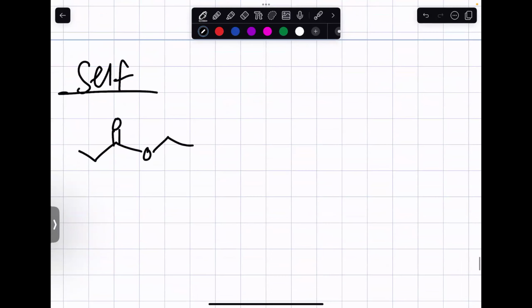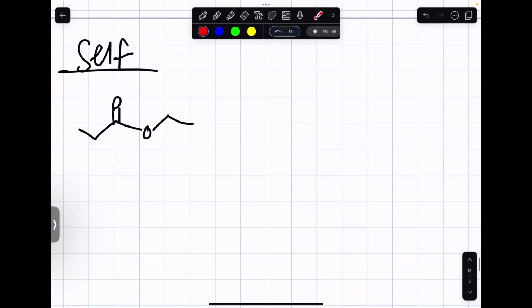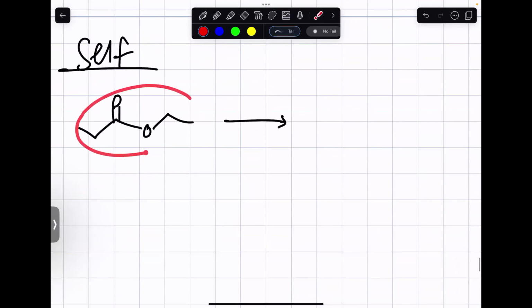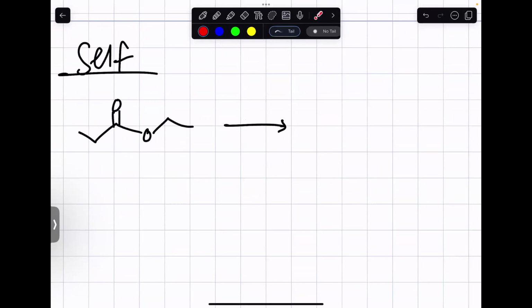this ester here, right? We said the nucleophile was the alpha carbon of an enolate ion. What reagent is needed to create an enolate ion from the structure here? What even is an enolate ion? Do you guys remember the functional group of an enolate ion? It was an enol, but there's a negative charge on the oxygen. Yeah, an enol, but a negative charge on the oxygen there, right? Where we want to make this carbon here negatively charged somehow. What kind of thing do we have to add to make this carbon negatively charged? Right, I'll give you guys a hint by drawing out one of the invisible hydrogens here.